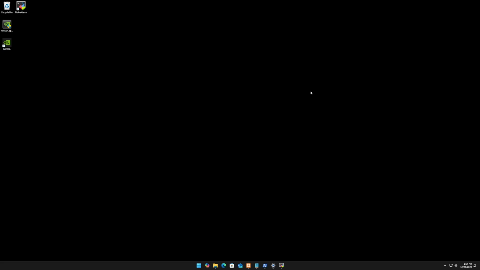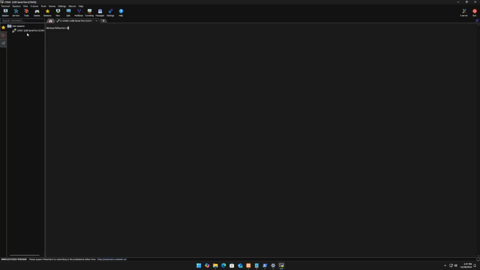You can connect to a Cisco device using a console cable and a terminal emulator like PuTTY, which is the most popular, or MobaXterm. If you're working remotely, you can use SSH, but for this video, we'll stick to a direct console connection. So once you get connected to your correct port, you'd be prompted with a greater than symbol. This signifies that you are in user exec, which means you have limited command line access.